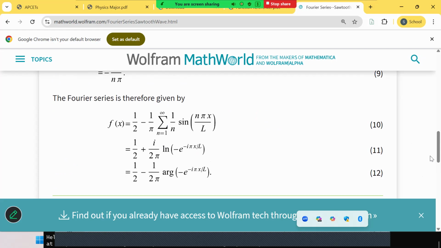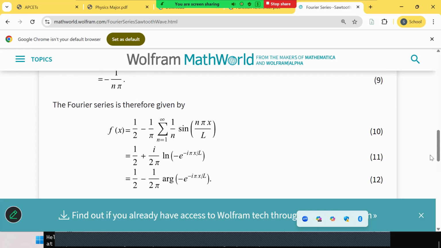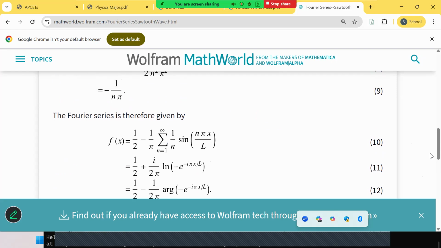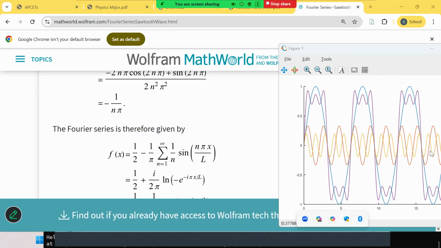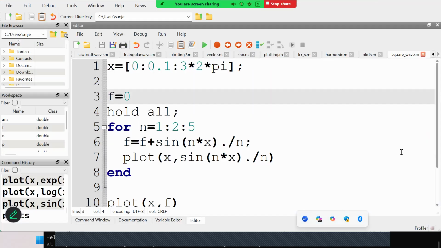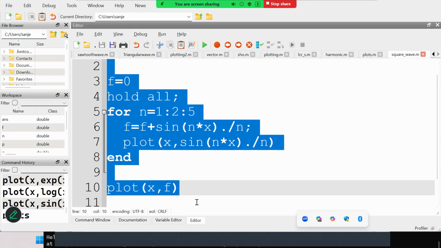That is 1 by 2 minus sin nx by n for all values of n. 1 by 2 minus sin nx by n. So I am copying all this.